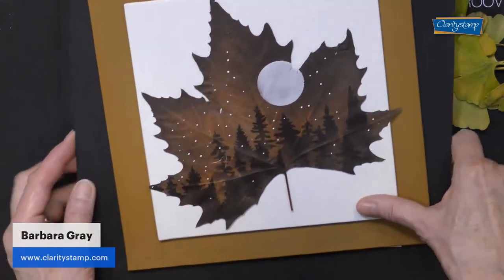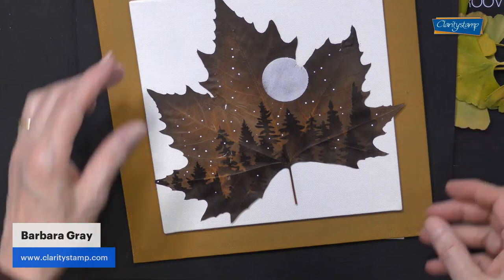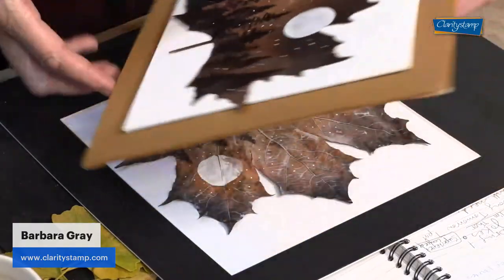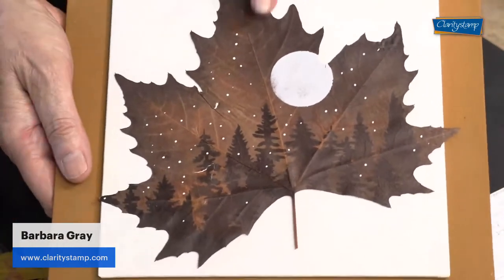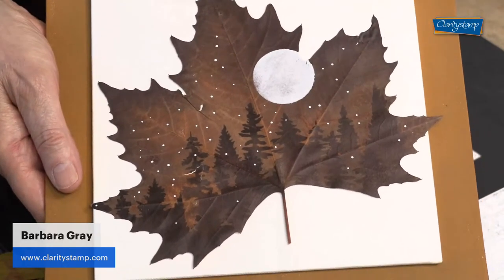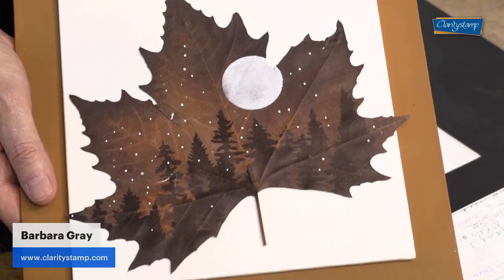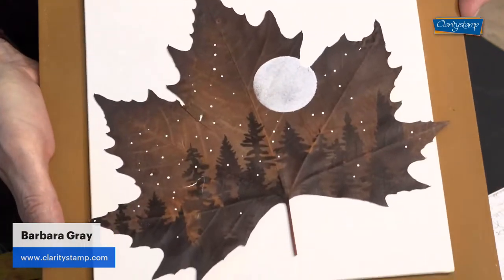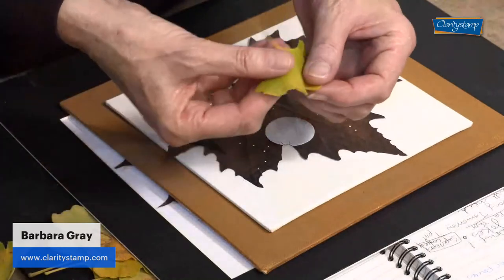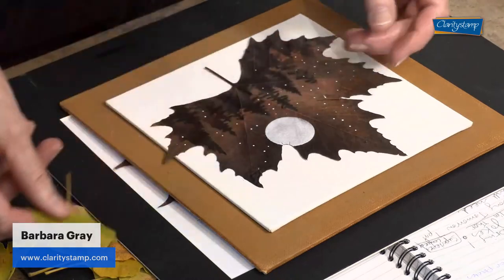If you fancy doing that, go for a walk, check out the leaves, find some really big ones. And then what I did, as I recall, they've got to be kind of dry, but not bone dry. It's like pottery, really. So I sandwiched them between pieces of paper towel. And then I put them under a really, really heavy book, left them there for about a week. Every now and again, I'd go in and check that they were all right. So they were flat as pancakes, but they were still bendable. They weren't crackly. They weren't dried out. They still had a little bit of life in them, if you like.